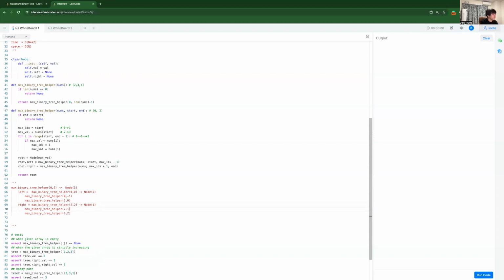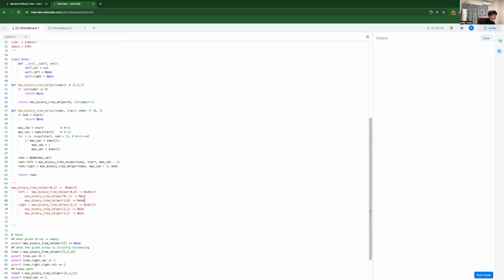So it will call the helper method recursively in this way. This returns None, and this is also None, and same for this and this.